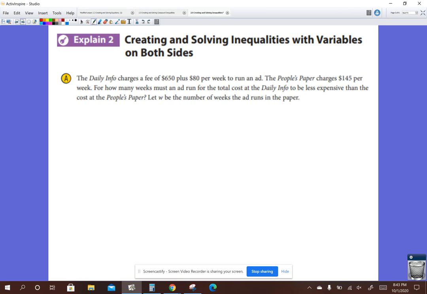My goodness, the paper, the daily. No, no, no, no. Let's switch this up. We're going to talk about the Daily Info. I'm going to switch it up to Google. Let's make this current. This is Google right here. And who's Google going up against? I'm going to say the People's Paper is Apple. Right over here, blah, blah, blah. People's Paper, this is Apple.